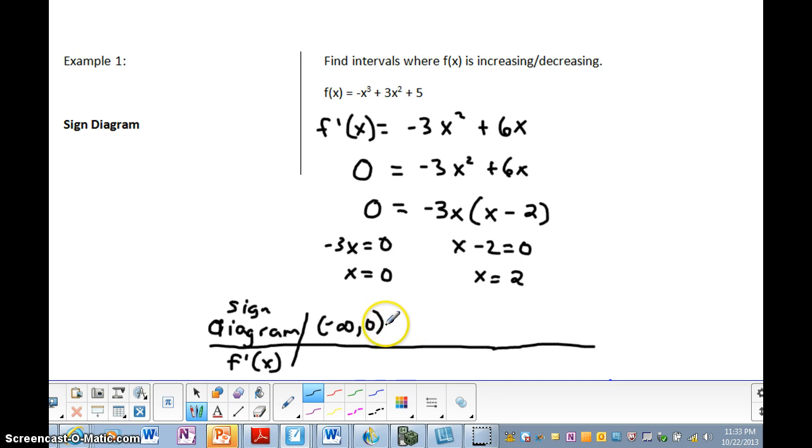And then in between here, a different thing might be going on. We're not sure yet, but between 0 and 2. We know at 0 that the derivative is 0, so these two sections we'll be finding out. And then again, the derivative is 0 at 2, so we'll see what's happening at 2 and all the way to infinity. And there's no other critical points, so those are the only ones I need to look at.